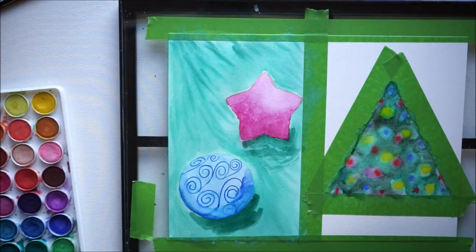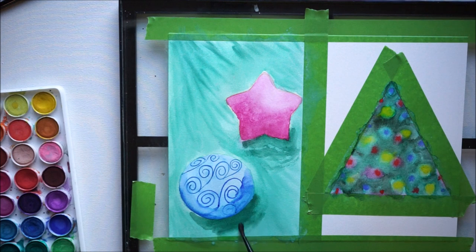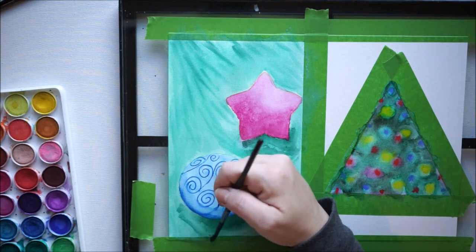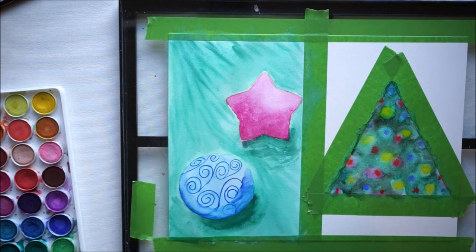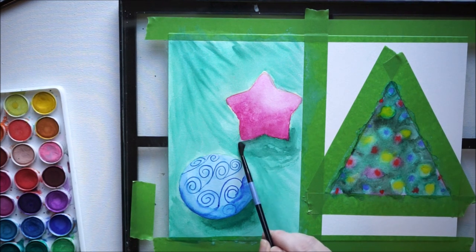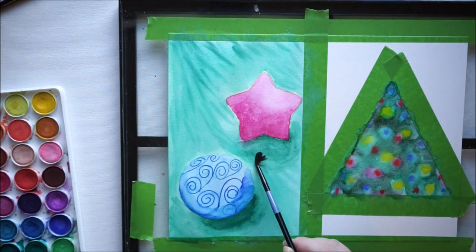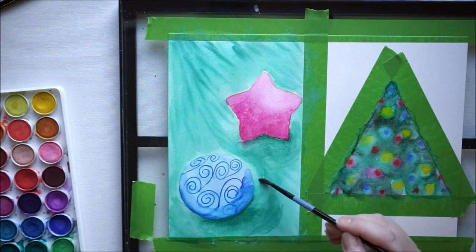Rinse my brush, get some clean water, and then kind of just go over the edges. We don't want hard edges. Just go over the edges. Yep. I'm just coloring it around. And then go over here and do the same thing. Just take off all the hardness with that water. Go up to my ornament and kind of go back and forth on my way out.